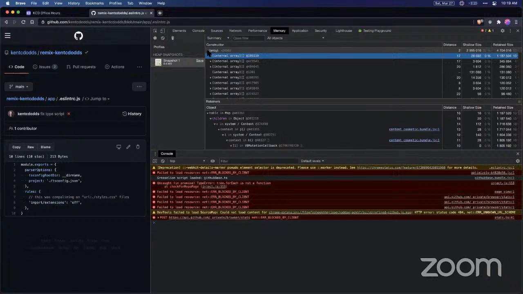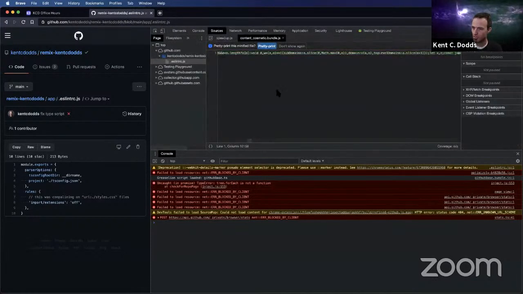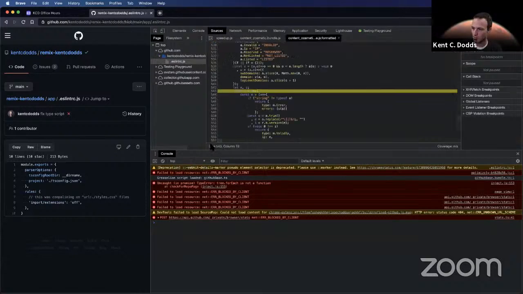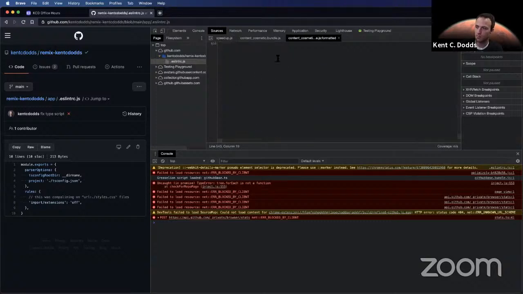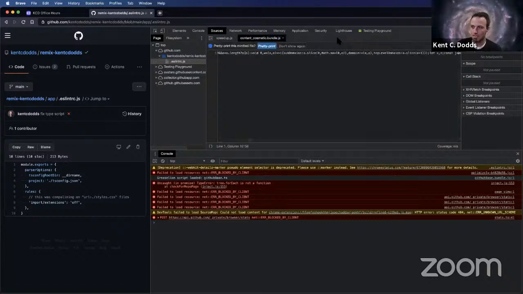I don't know, beyond playing around with this and saying, oh, okay, this is coming from over here, and now I can see where that object is hanging out. And then you look at that and be like, oh, that's because this is being used in some other place, it's getting closed over by a closure or something, and so it can't get garbage collected. But okay, I don't know.